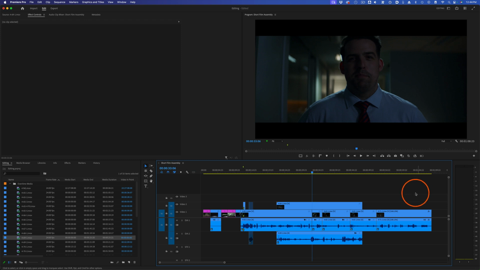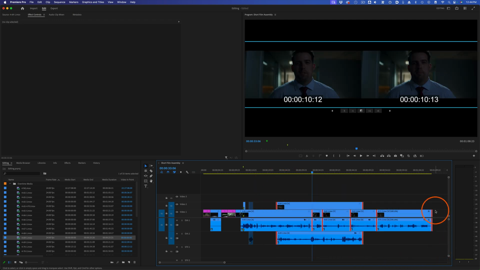There's also a keyboard shortcut to automatically select all the edit points in a selection. I'm going to hold down the Command key on the Mac. This would be the Control key on Windows, and I'm just going to lasso all these clips. Normally when you lasso like this, you select just the clips, but in this case, I'm grabbing the edit points all in one shot, and anything I do there will affect every edit point. And I can use my other modifiers that we've already covered here, like change the type of edit on all of them simultaneously. All right, and you see that that popped up a new window up here. This is called the trim window. I'll cover that in a moment.